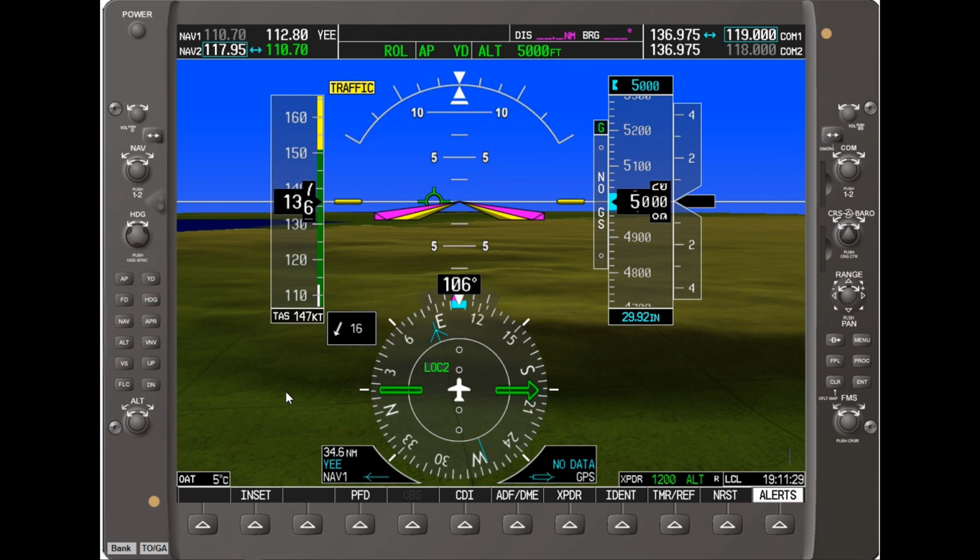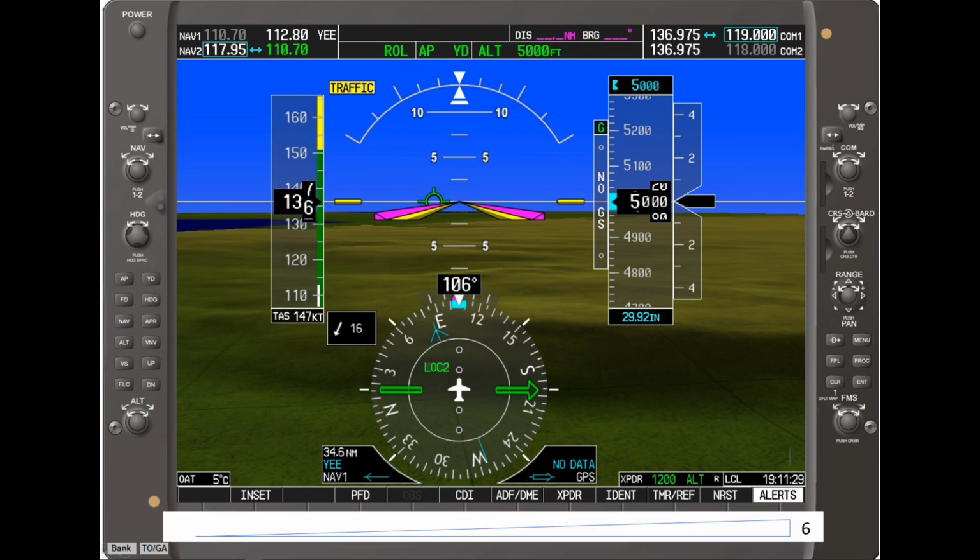Now, how much distance is that? 6 degrees. So we'll go to the 1 in 60 rule, and 6 degrees of error at 60 miles is 6 miles of distance error. We're at just under 35 miles, so we're a little over halfway. So our distance error is just a little over 3 miles.